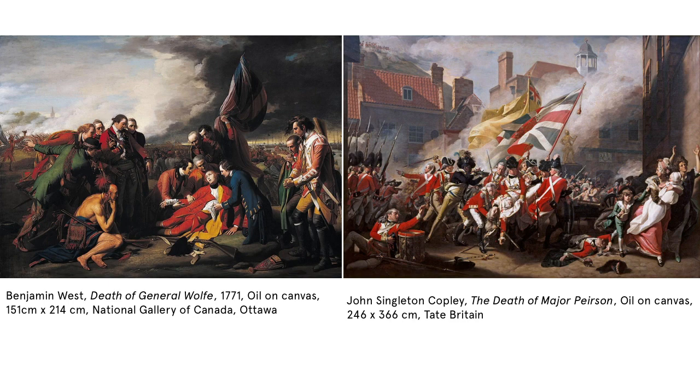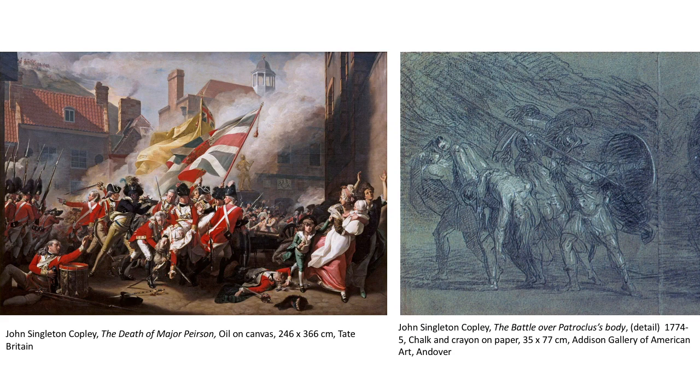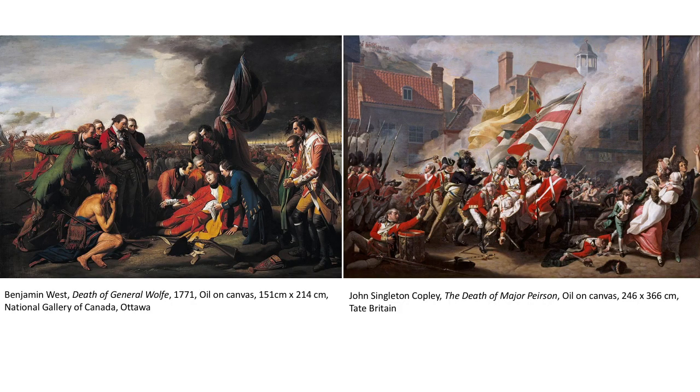Copley's painting follows West in a number of respects. It too has echoes of older images of fallen saints and battlefield heroes, and seems closely related to a sketch Copley had produced during a stay in Italy in the 1770s depicting the classical warrior Patroclus from Homer's Iliad being carried away from the battlefield. More obviously, the Death of Major Pearson, like West's picture, fuses a depiction of a military leader's death with victory against the French, shows a hero's dying body cradled by a circle of attentive male companions, includes a single figure of colour among its protagonists, and pictures the hero's body lying directly underneath a Union Jack.